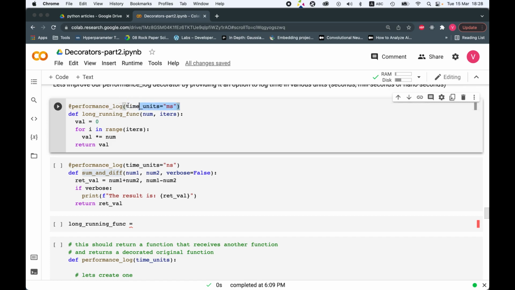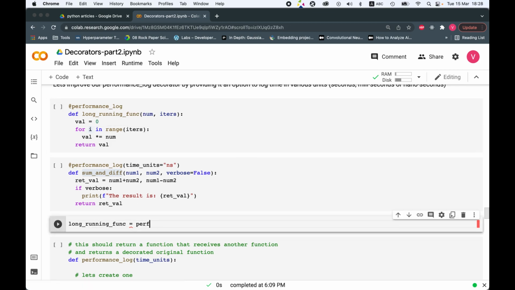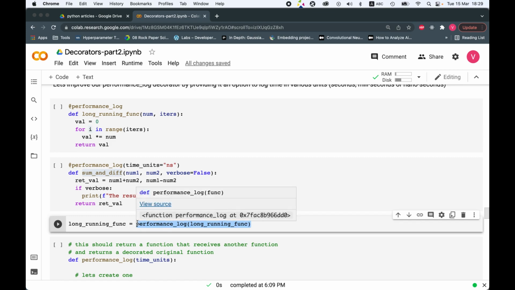What do I mean? If we look at our initial definition of this function, in this case, we know that the Python interpreter will write something like this, right? And it will provide our original function here as the parameter for this performance log, right? And then we know that this thing will actually return a function.